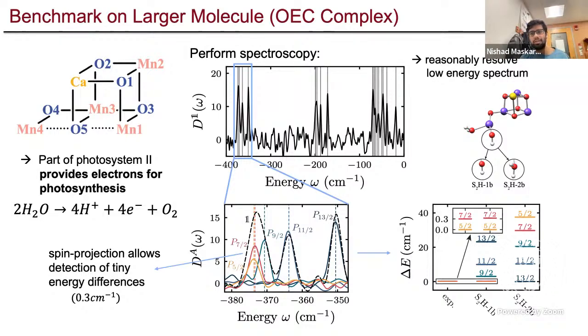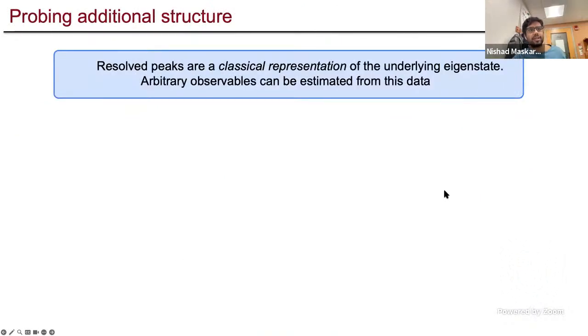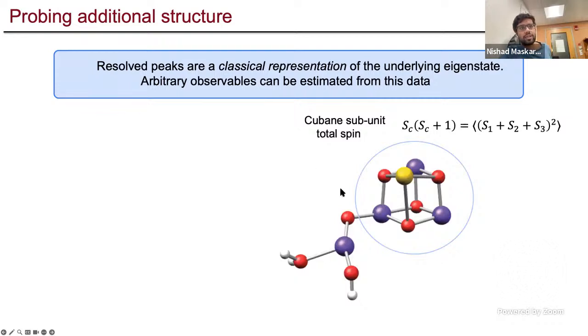Yeah, exactly. So we're also pretty excited about this tool because it can allow you to go a little bit further. Once we have done this quantum calculation of the low-lying spin ladder, we can then go ahead and ask more questions about the properties of this molecule. For example, for each one of the eigenstates, which has a particular total spin, what is the total spin just on the cubane part of the molecule? So the cubane is this little cubic structure that only contains 3 of the 4 manganeses.